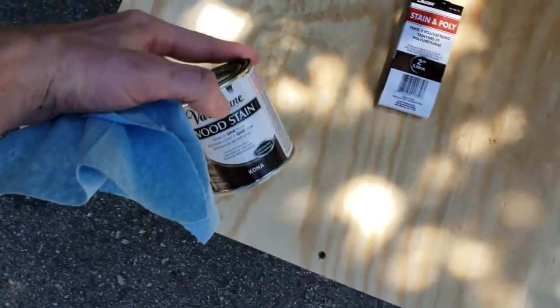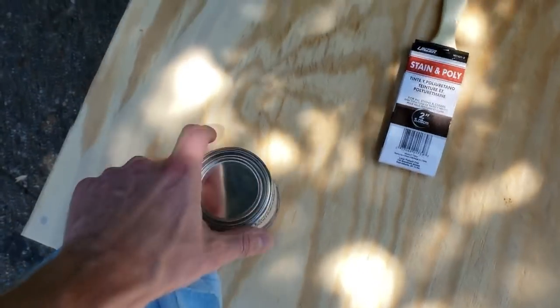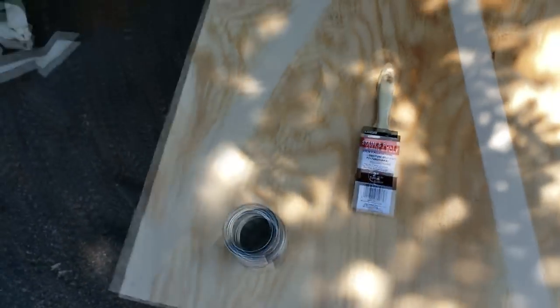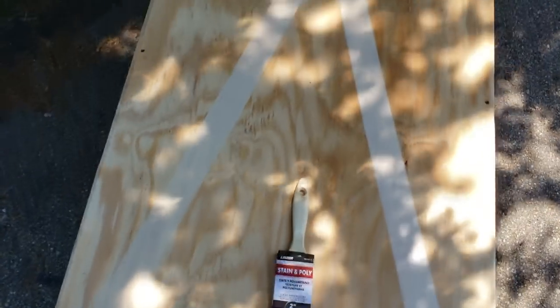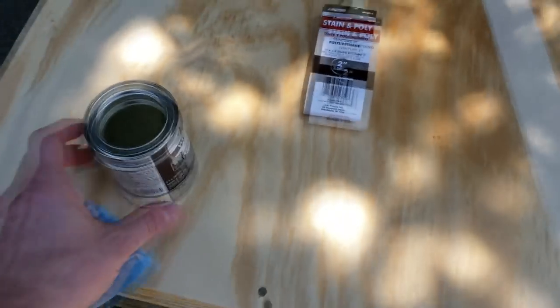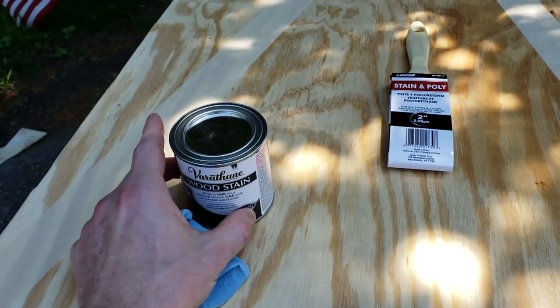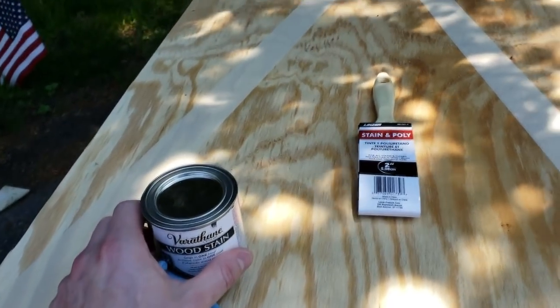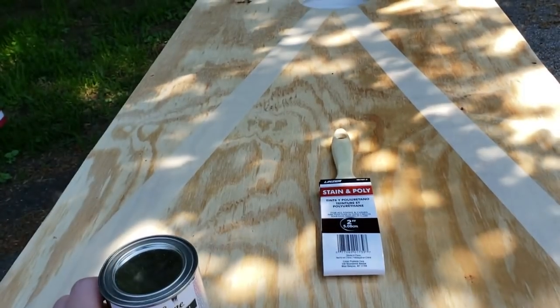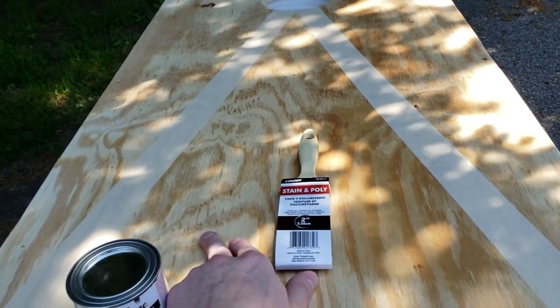Now when putting this on, you want to make sure that the humidity levels are good. Read the directions on the back of whatever brand you purchase and see what they recommend. You can pretty much put down a coat on this and let it set for 1 to 3 minutes. The longer you let it set, the more color is going to adhere and soak into the wood. And then you simply wipe it off.